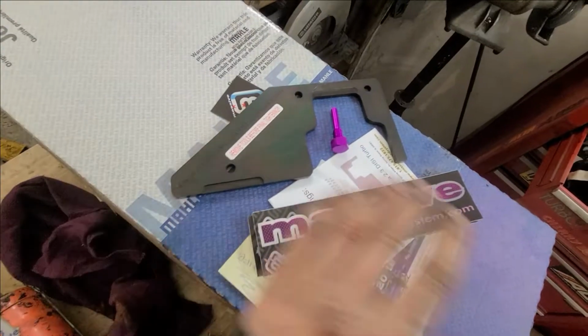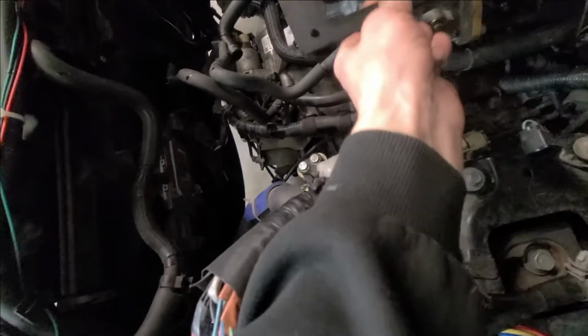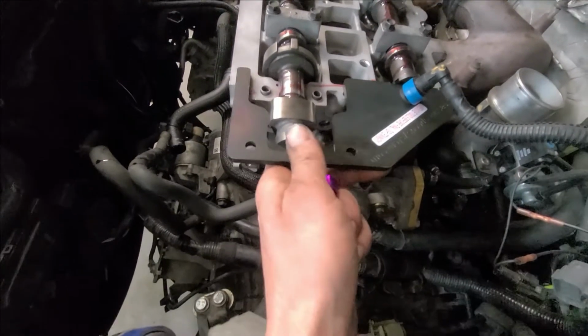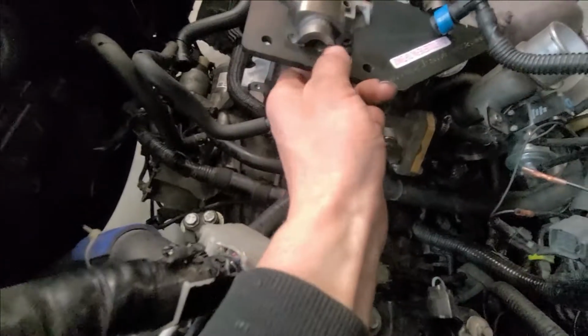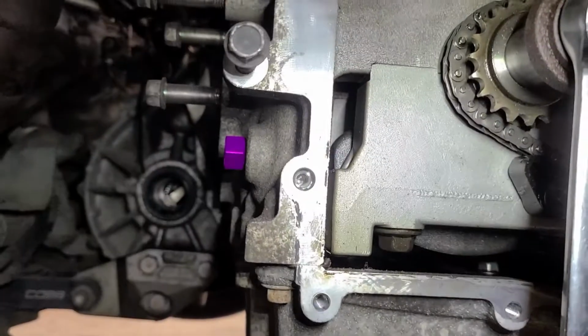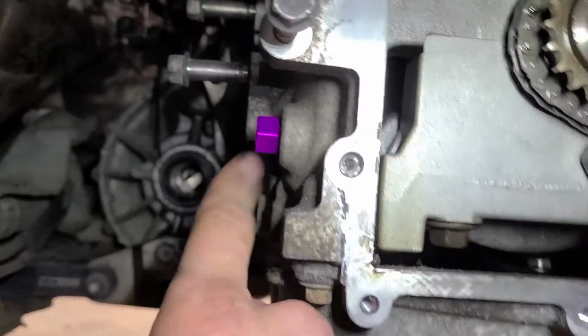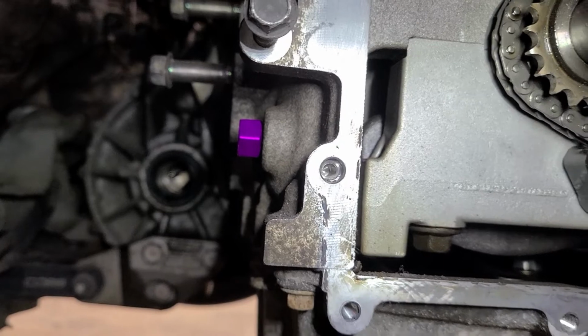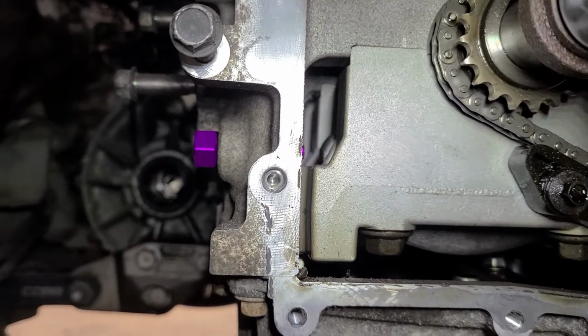This cam lock tool by Mazdaspeed Systems is absolutely required to set the timing on these things. We'll show you how it works. You slide this along the top here, and we align this little groove here, and then same on this camshaft. On the bottom, there's a plug in the back of the cylinder block, and we rotate the crankshaft until the piston is at TDC, and you will know that when that goes in there. There are better instructions online, but that's the gist of it. And there you have it. With that camshaft tool installed, our cams are in time.